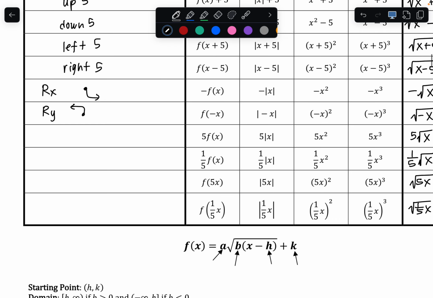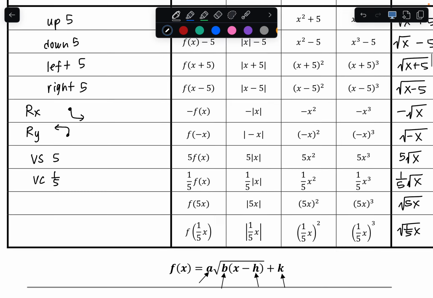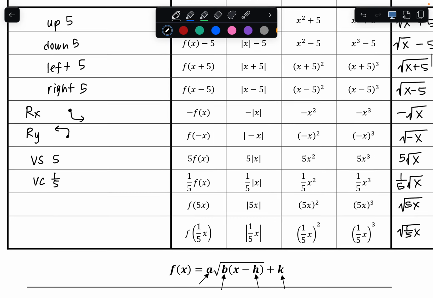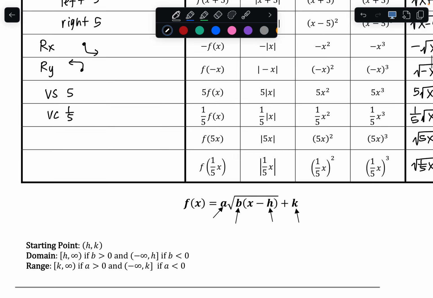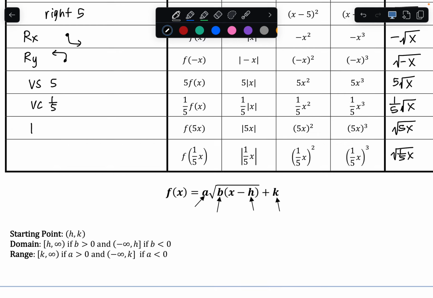Okay, a scale factor outside is a vertical stretch by 5, or a vertical compression if that scale factor is smaller than 1. I just picked 5 to have an example. That wasn't another letter, but it could be any number. And then here we're inside, so everything's backward. So a 5 is actually a horizontal compression by 1/5. And a 1/5 is actually your horizontal stretch by 5.